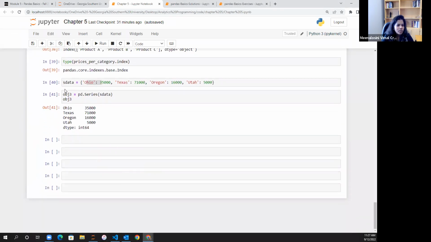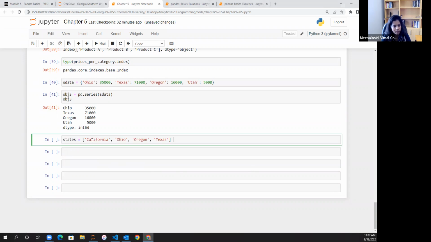And now we are going to do the same thing, but instead of assigning the index values inside the method, we are going to create a variable for index like this. Now we are going to create a new series, pd.Series, and we take the dictionary value as data and the index value.